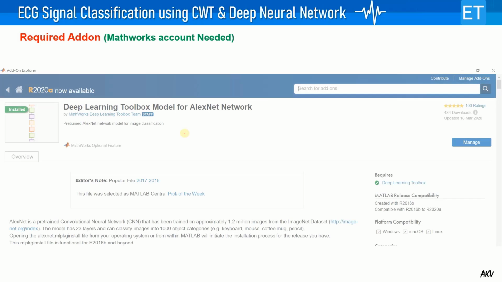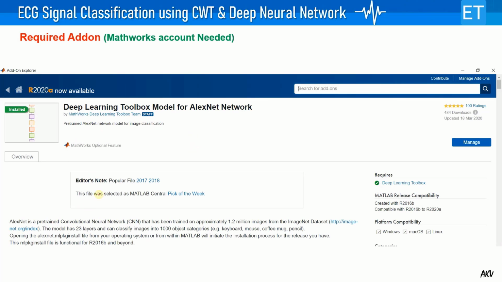You get this window, and here you get its description, etc. Actually this support package is needed to load a pre-trained network, AlexNet. If you don't install it, you cannot load that AlexNet into MATLAB. Since it is already installed on my computer, it is showing installed. Otherwise, here you will get a download or install tab also. When you press it, you get the option to install or download it. Just install it and follow all on-screen commands. It's a simple procedure. You will be able to install this support package.